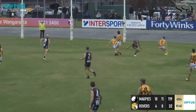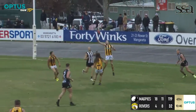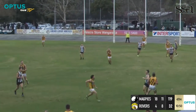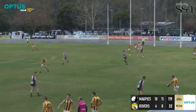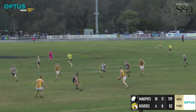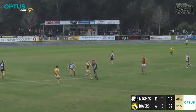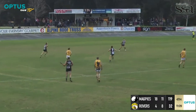Plays on. Jackson Clark goes inside 50, looking for Cal Moore. But the Rovers are there in numbers. Hacking it out of there was Jace McQuaid. To the wing, and after all that, Sam Murray has marked on centre wing in front of you, Monty, for Waters. Yeah, absolutely. How good was Michael Bordeaux there? That tackle was unbelievable because Sam Murray had a fair head of steam up. He would have gone through nearly 90% of players in the competition, but Michael Bordeaux just set himself and laid that tackle. And poor kick inside 50 it was by Jackson Clark. I'm sure he'd like that one back.